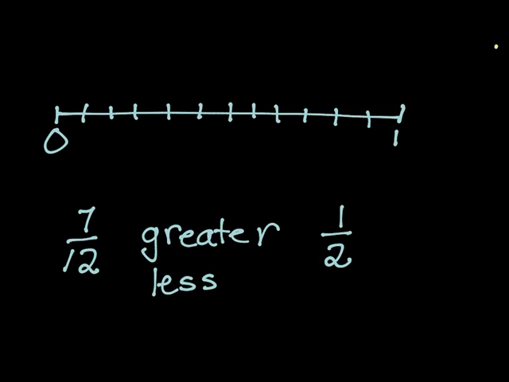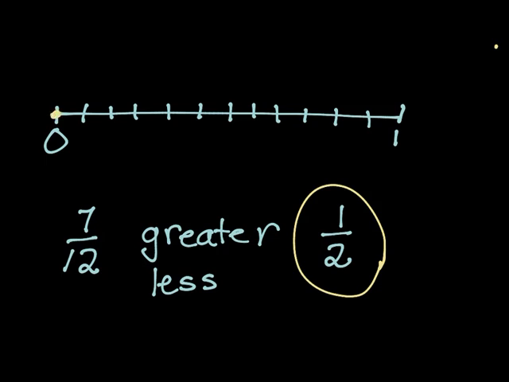Okay, so the first thing I would do is label my benchmark fraction. I would say, in order to answer this, I've got to know where 1/2 is. First I need to know the total number of parts. Then I can divide it by 2, right? I can split it in half. So I'm going to be an ant again.